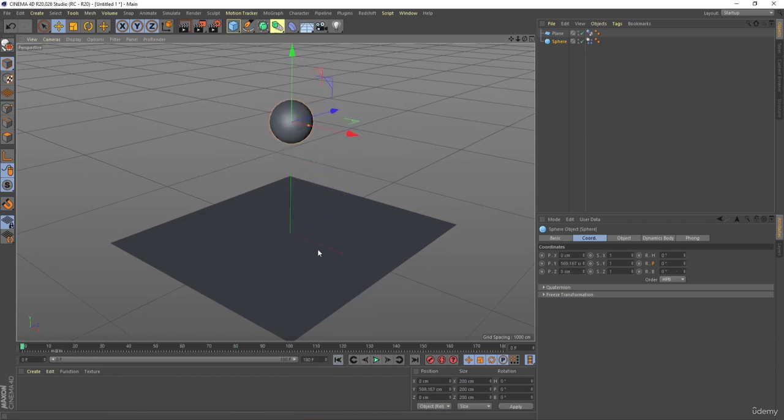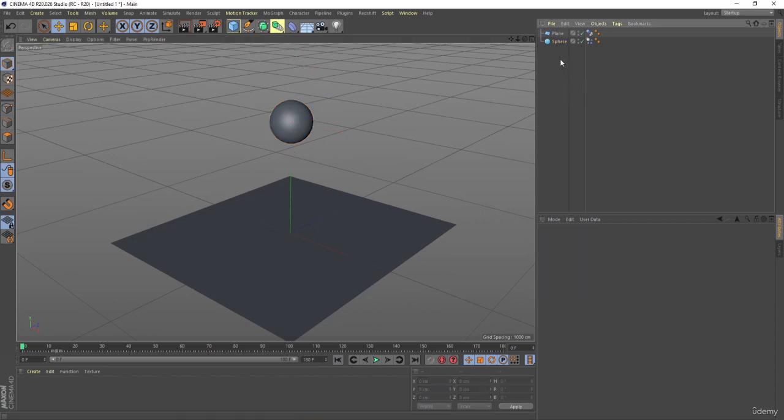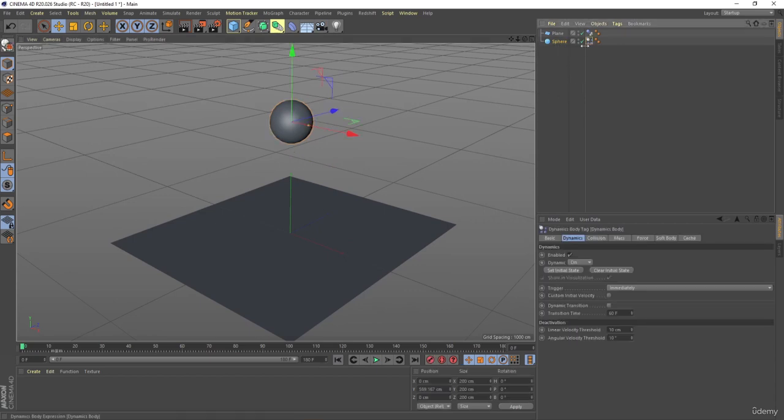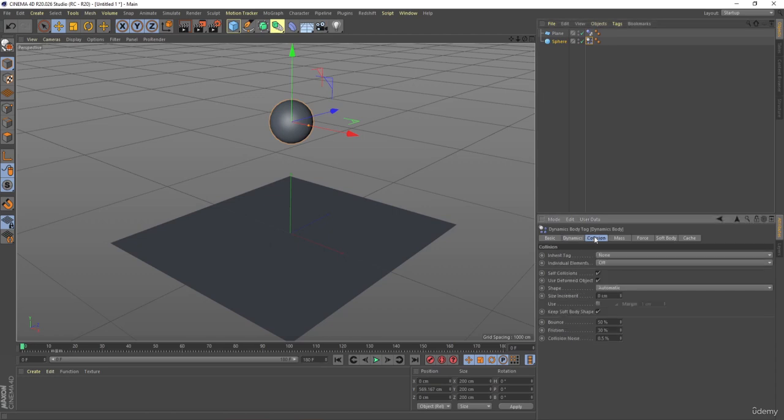But now there are some other properties also applied over here. If you select this sphere and this tag, go to the collision options, and over here you will get options known as bounciness and friction and so on. Right now bounciness is 50. If I increase it to 100 and hit play, you can see the bouncing, we will get a little bit of extra bounciness. For example, if I make this totally 0 and hit play, we will not get any bouncing.